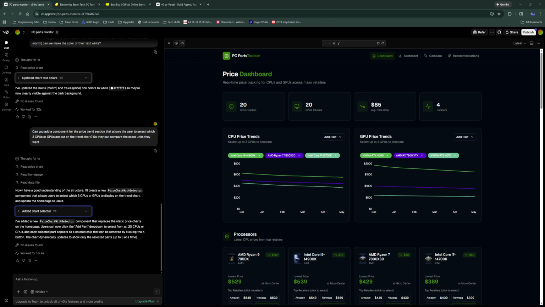Like I said, the only real issue that I ran into was getting those colors to be the way I wanted. I'd say the challenge that I ran into was just the fact that it wasn't full enough for me. That's why I asked it to add the price trending component where we can customize it. Why I asked it to add more GPUs and more CPUs, because when it first came out with just the 4, and then not having this customizability on this, supposed to be a full recommendation chart, or at least seeing what options are out there, that really doesn't serve the point of what the application is meant to do. So that was one of the challenges that I ran into.